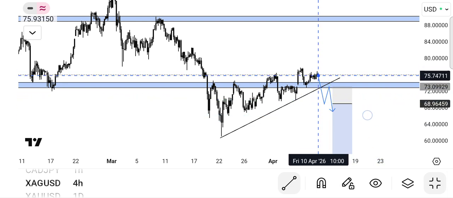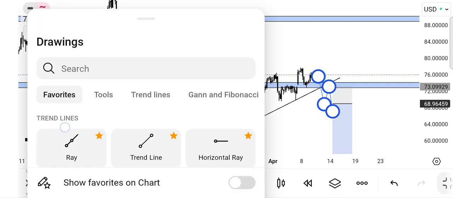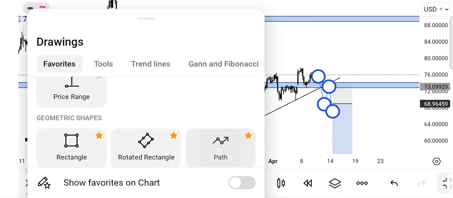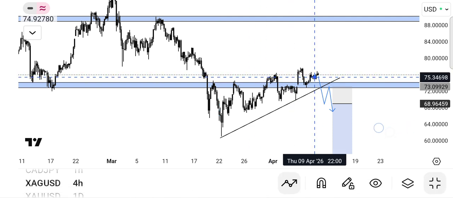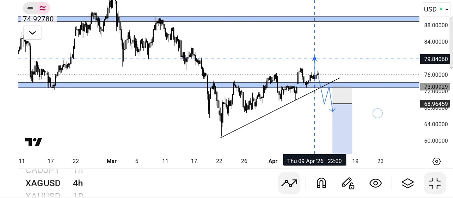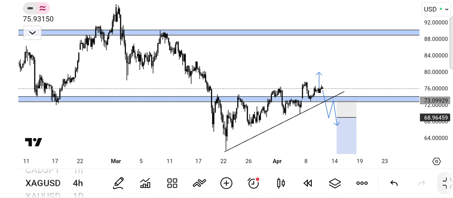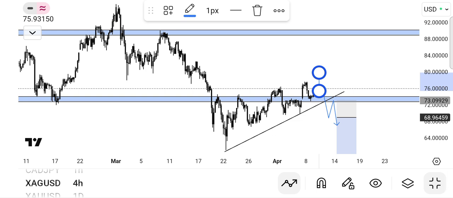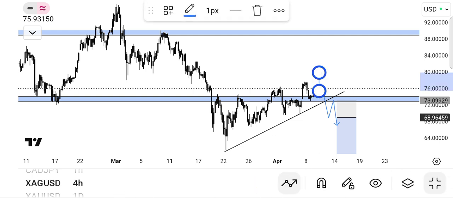But there's another thing again that the market may likely do, and if the market does it, we will still catch it. Now, that is if the market should break out of here with a bullish engulfing candle and close. That means the market does not want to still go up. But as I can see this thing that is here, if the market should do something like this, leave it alone. Just leave it alone.